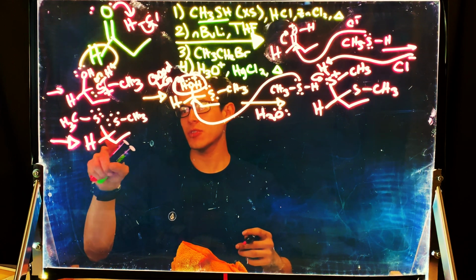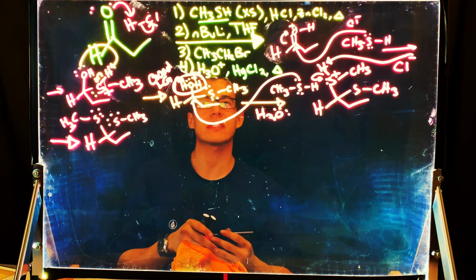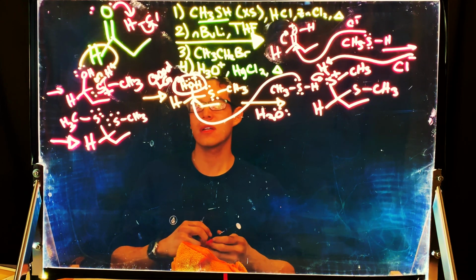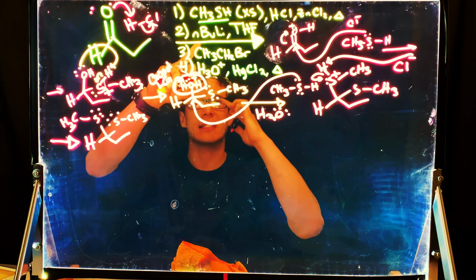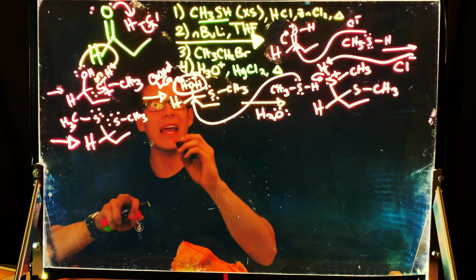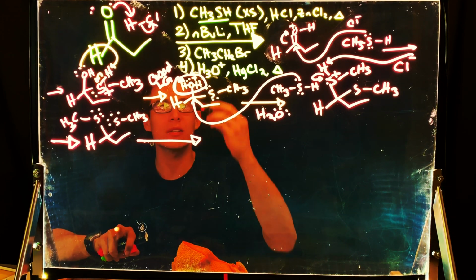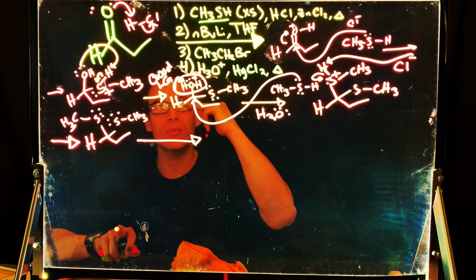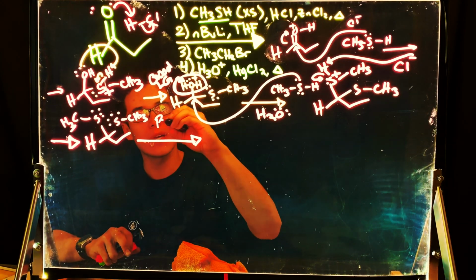So we have 2 groups here, and we have a CH3CH2Br. So let's go ahead and see. Oh, so we're looking at this next step here, okay? We're on step number 2. We have an NBuLi, okay? Now, we don't need to know exactly what it is, but we do need to recognize that it's a big, bulky base, okay?